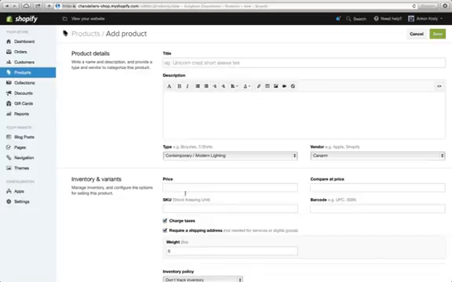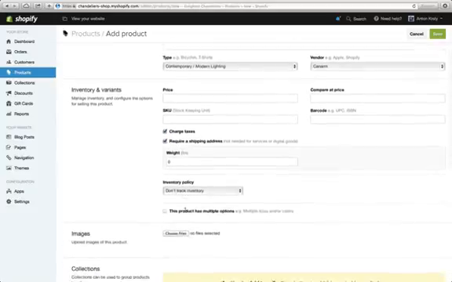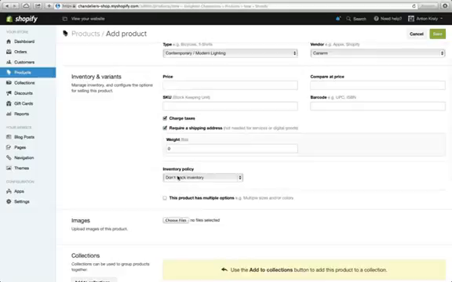But you go through and you just follow the prompts, add everything correctly, make sure that your product images are as high quality as possible. I can't stress that enough, because you're going to want a zoom feature on your website, and you're going to want your customers to come and be able to say, you know, that's beautiful, I can tell it's high quality. You're not going to be able to see that through a low quality fuzzy image.